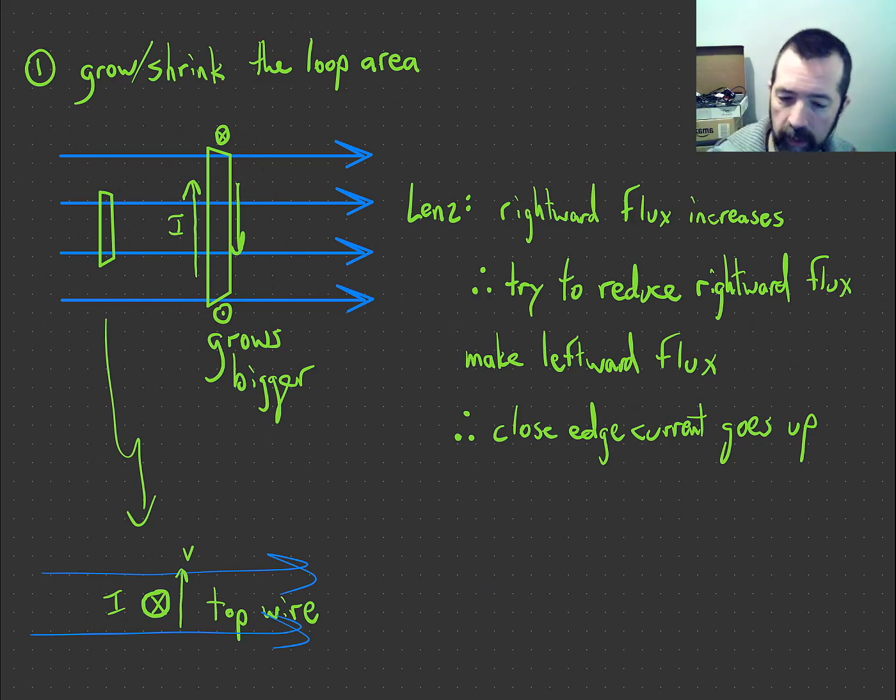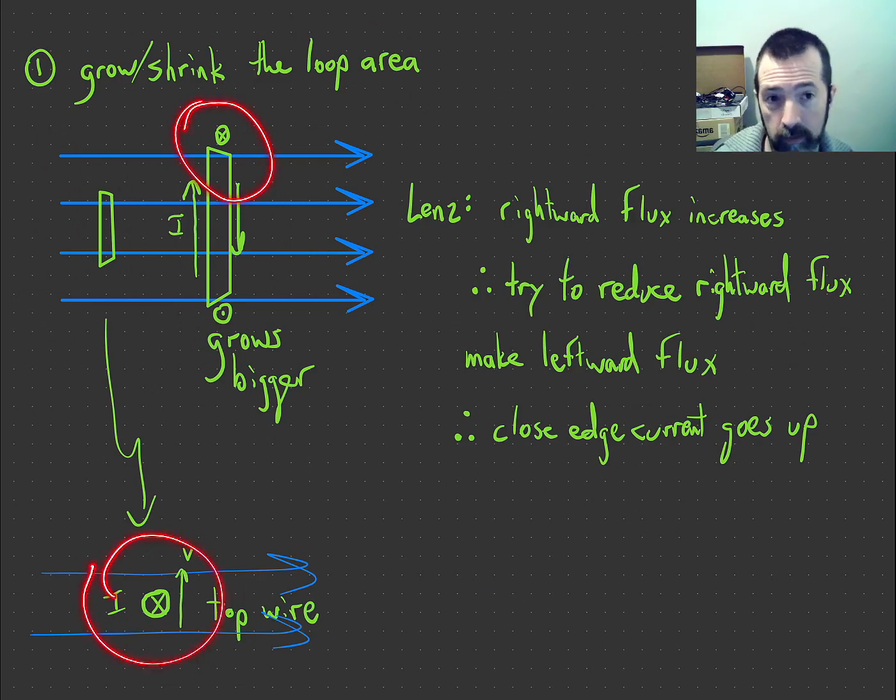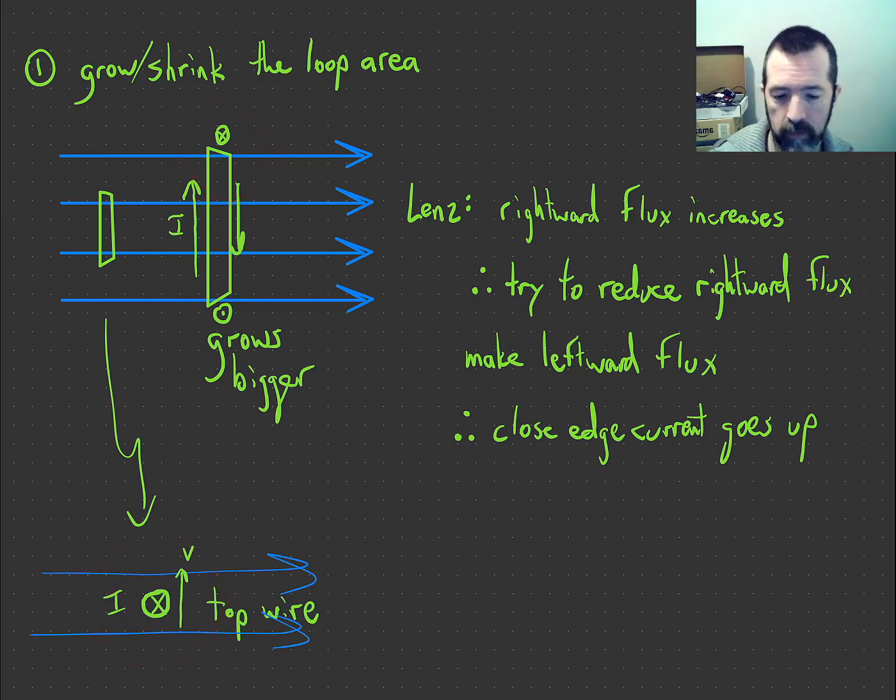And so notice that that corresponds with what I got by doing the flux reasoning. So you can think, what's happening to the flux? What do I need to do to counteract that? Which way must the current flow in order to get the desired field? Or you can think about this relative motion and do QVB. Always going to give you the same answer.